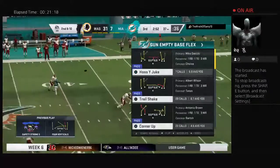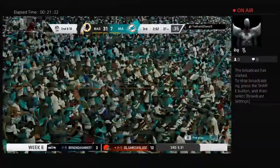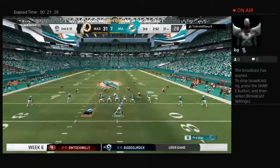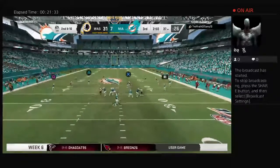It's second down. We saw this a lot in the first half, and it continues. These receivers just not able to get much separation. So that means they have to win the 50-50 balls. They've got to go up with the defender and find a way to start coming down with them. And this time, contact and another incomplete pass.